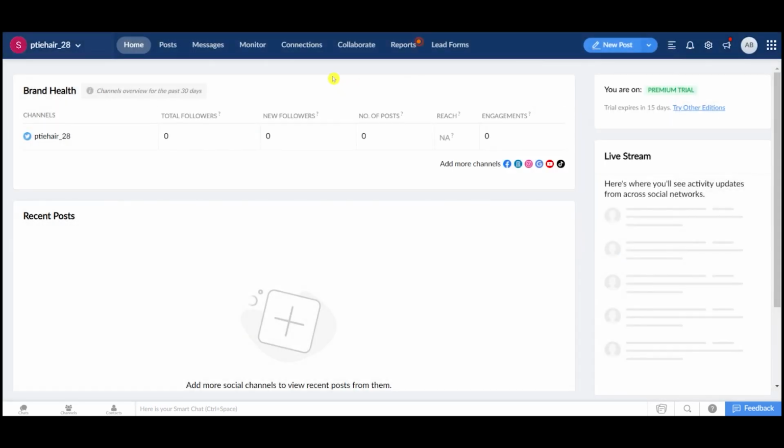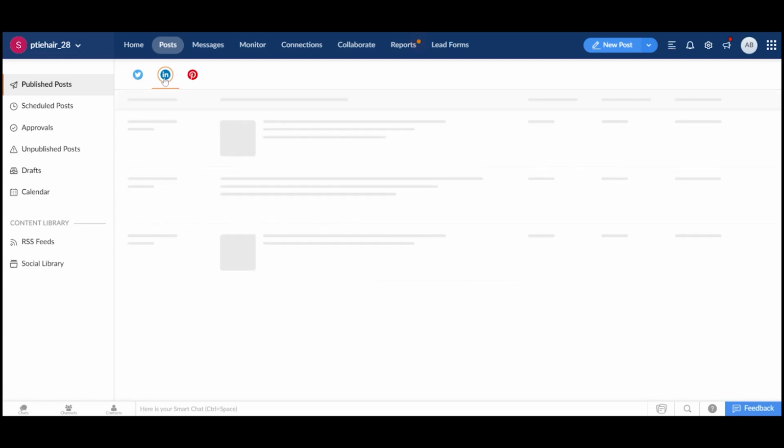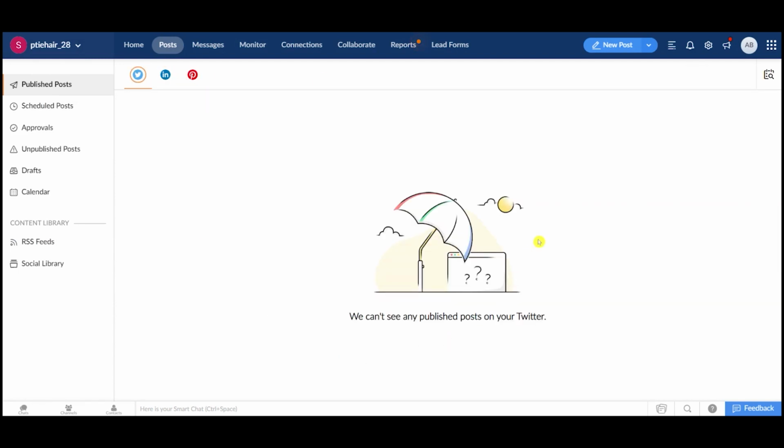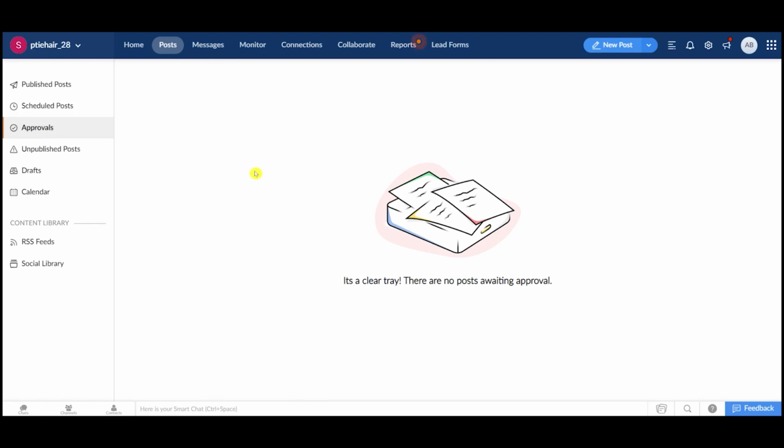Now, click on X and navigating to the post module. There are a bunch of tabs here and the different social media platforms that I have connected. We don't have any posts made here, so you won't see it here. But if I wanted to view any of my published posts, I can see that here. If I want to see any upcoming scheduled posts, I can see that. If there are any posts that need approvals, this tab is available for that. Say a person that is creating a post doesn't have the publishing capability, they will need to get it approved before it goes out and it publishes in public.